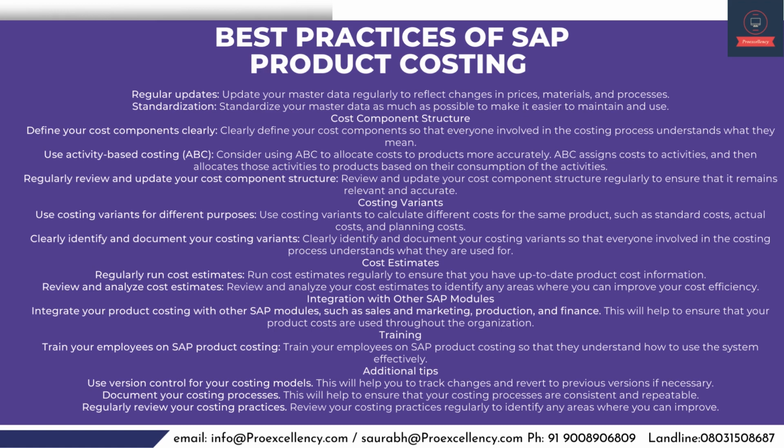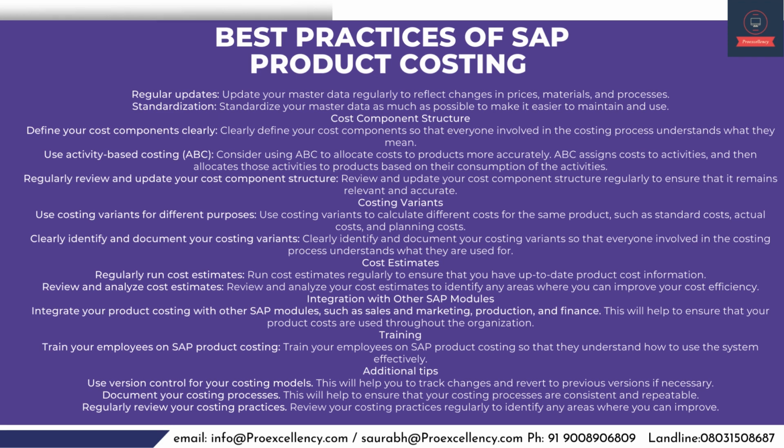Integration with other SAP modules. Integrate your product costing with other SAP modules, such as sales and marketing, production, and finance. This will help to ensure that your product costs are used throughout the organization. Training. Train your employees on SAP product costing. Train your employees on SAP product costing so that they understand how to use the system effectively.